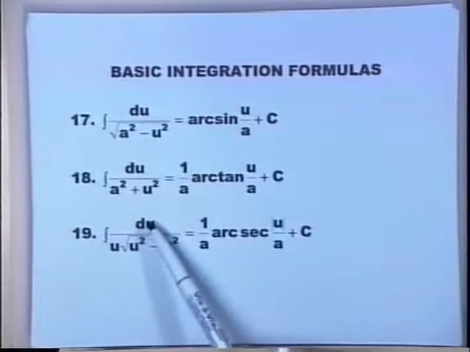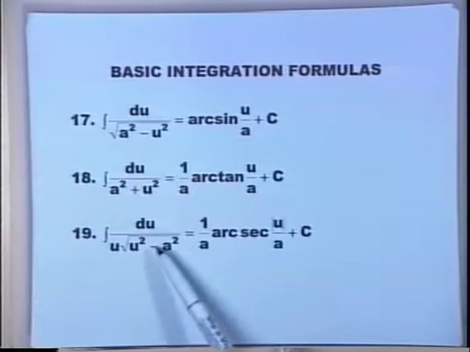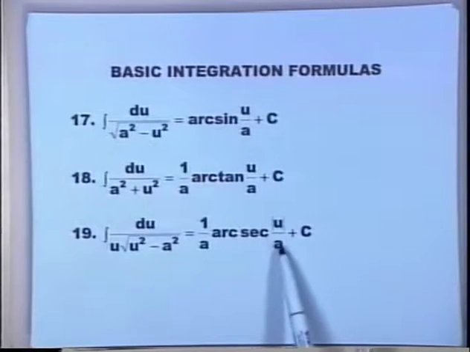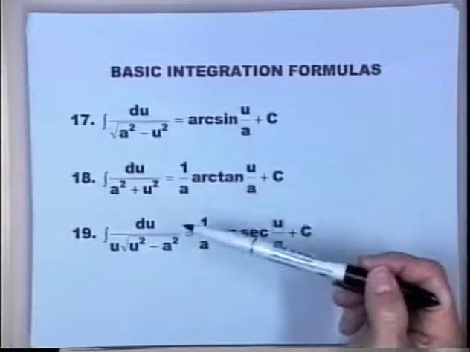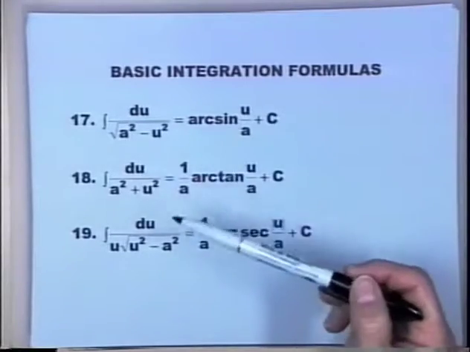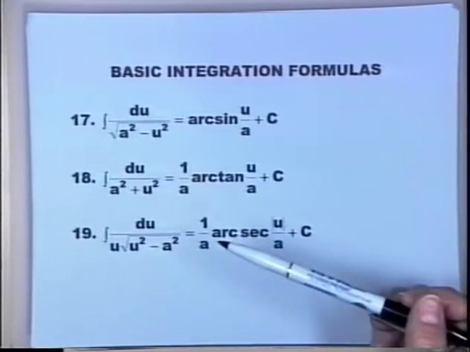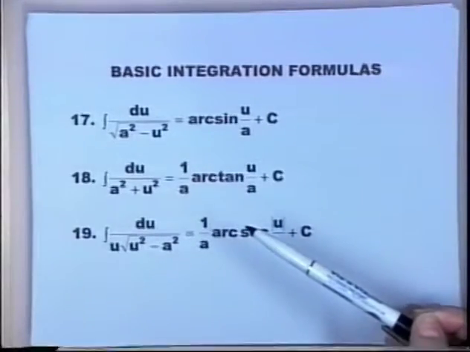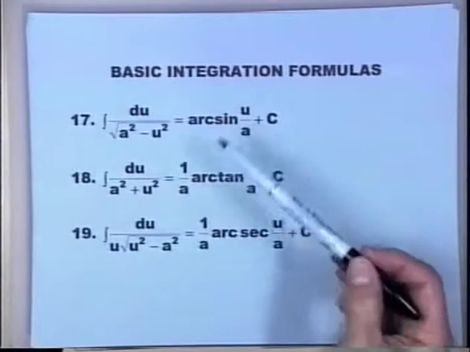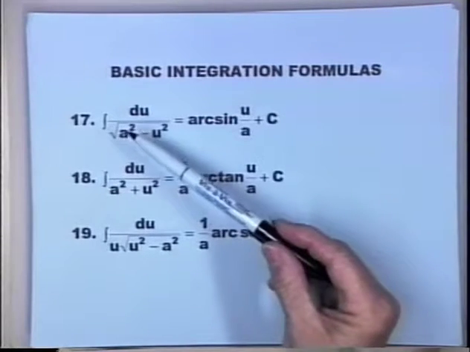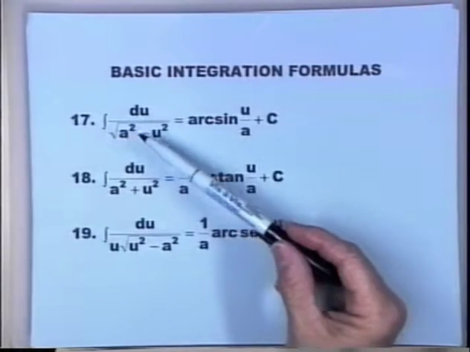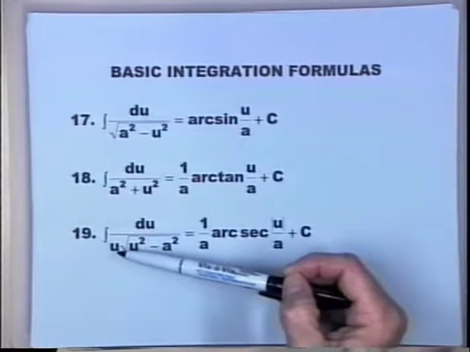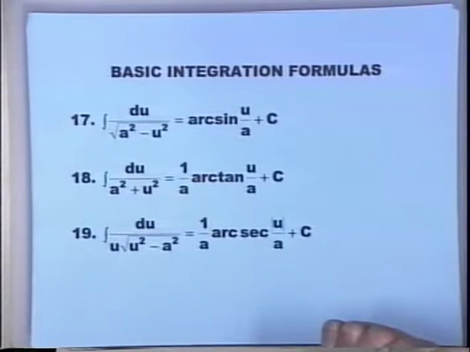And the antiderivative of du, where you have u in front of the square root of u squared minus a squared, is 1 over a arc secant, absolute value u over a plus c. These take a little work. Some instructors don't have you memorize these, but the main thing is to remember these formats and know that you have a rule for them. Remember the difference between the arc sine and the arc secant: here the constant is in front and you're subtracting the variable format. That's reversed here, plus you also have that extra term in front right there.